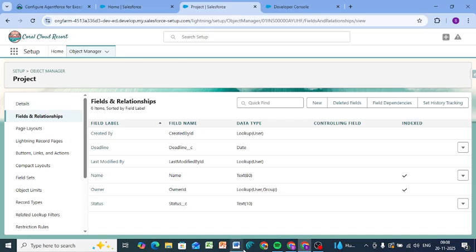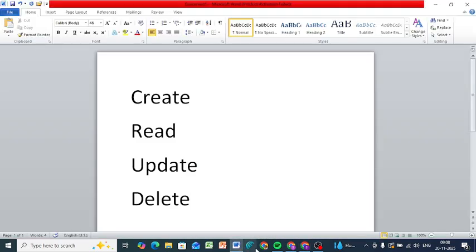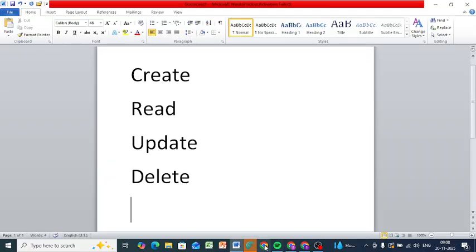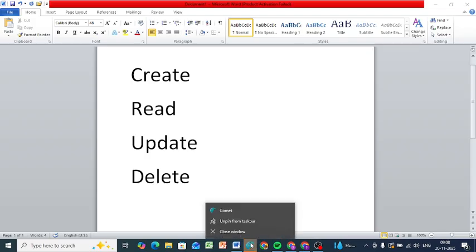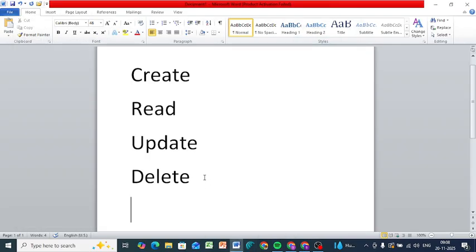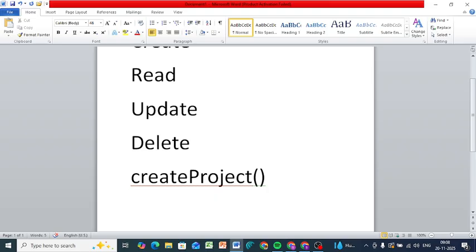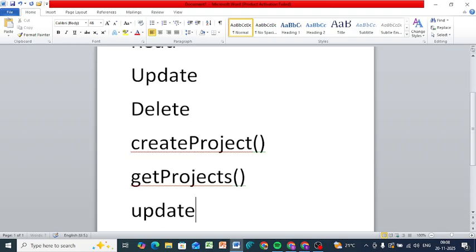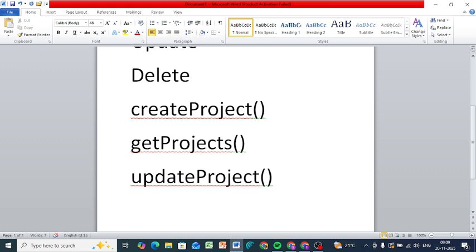createProject, getProjects, updateProject, deleteProject.